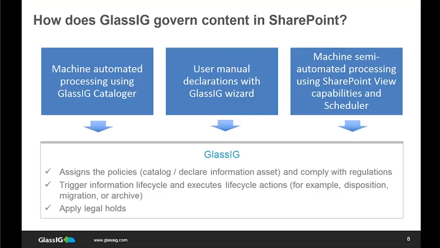So really, from our viewpoint, for the two repositories I'm going against today, shared drives and SharePoint 2010, we look at the world as: how do we get the information, whether it's native to us or we use an external tool within the repository we're going against, and then what do we do with the information once we get it?